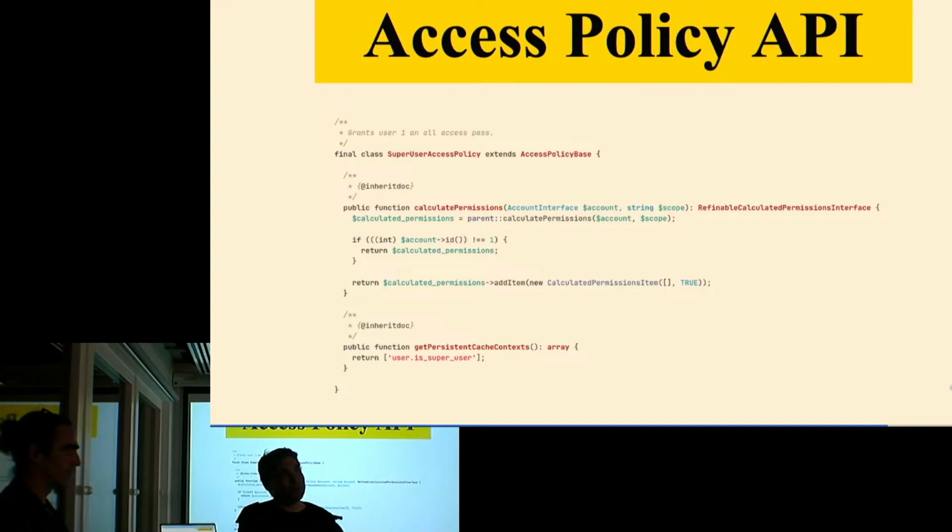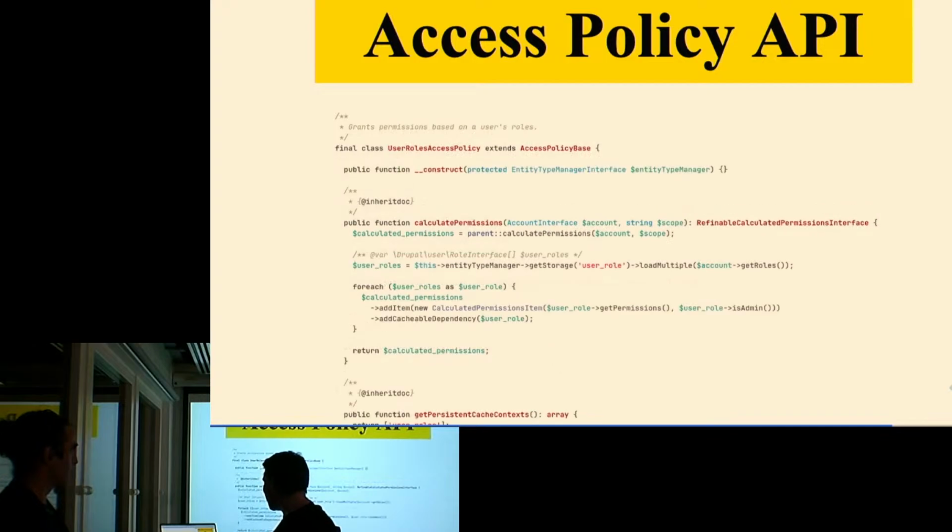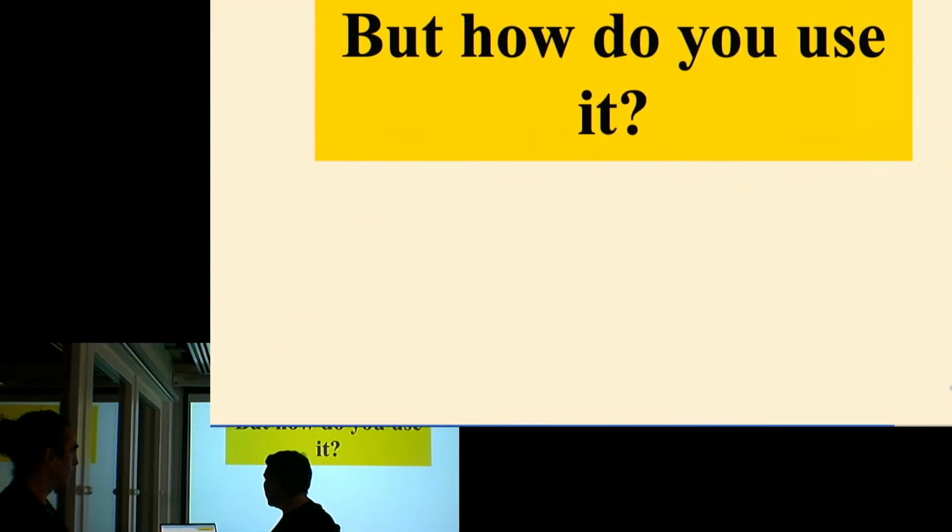And that's how it makes it really easy to do all the microsite permissions and all the rest of it, because you just add the cache tag for the context. So that's why it was a good idea to change, even if it was a bit late. Okay, I will skip over the rest of that. And so that's the user role one, it's also in core.